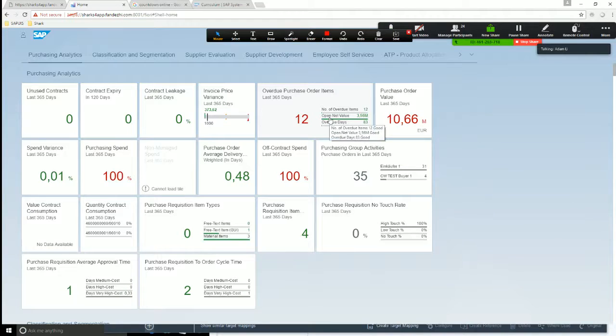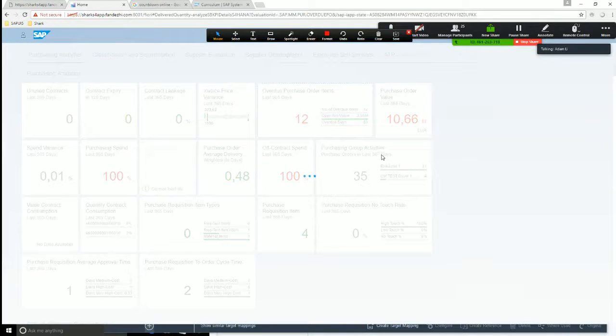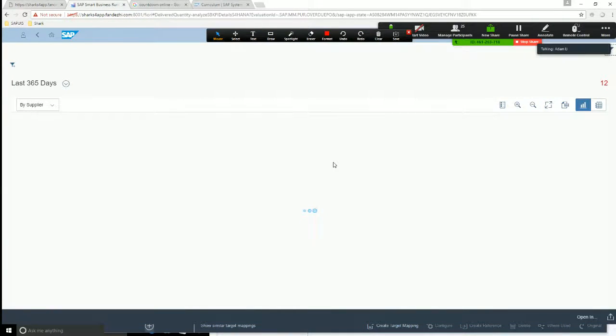An application is what? For example, you install the app on your cell phone, on your Android pad, on your iPad. An app is nothing but a user experience, a front-end interface that provides you some of the pictures, some of the layouts here and there. But to be able to retrieve the data, it must connect to the back end. So for example, if you click this one, overdue purchase order items, the trial items in there, how do we get these things, how was the data retrieved?